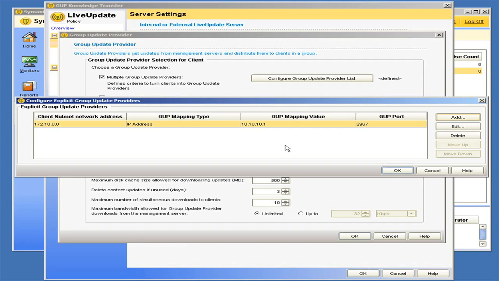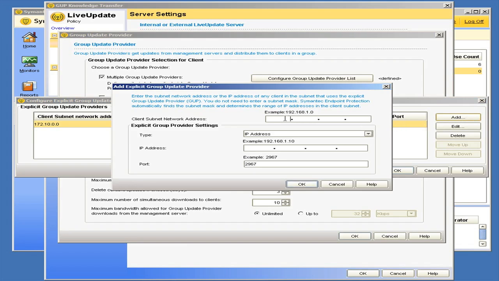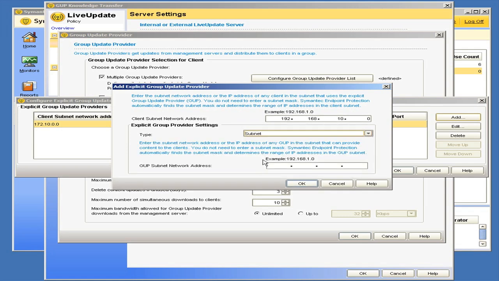Now we could do the same thing for the engineering subnet. We could go ahead and specify engineering subnet, which is 192.168.10.0. We could say IP address or host name and send them to the 10.2 system, or we could send them to the 10.1 system, or we could tell the engineering subnet, it doesn't matter which GUP in the server farm, just find one that's available and get your content updates from that.